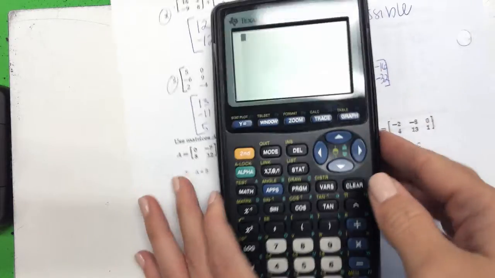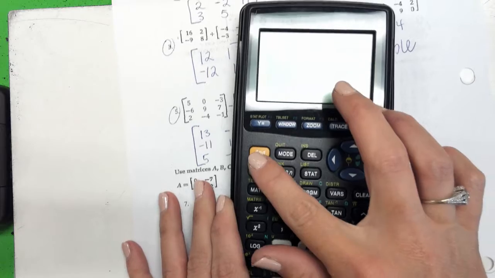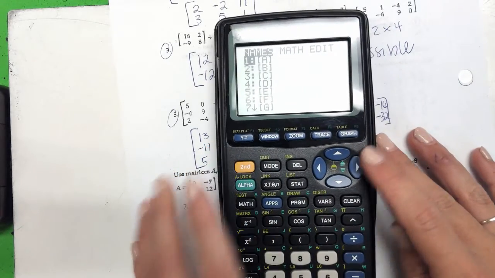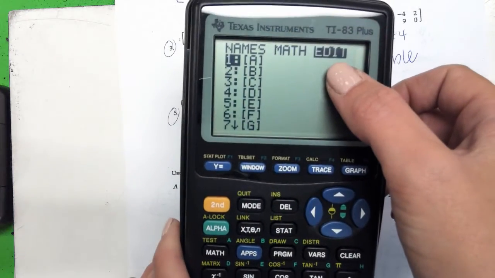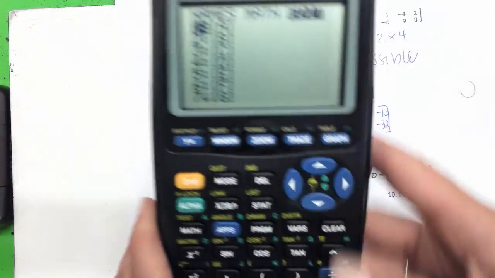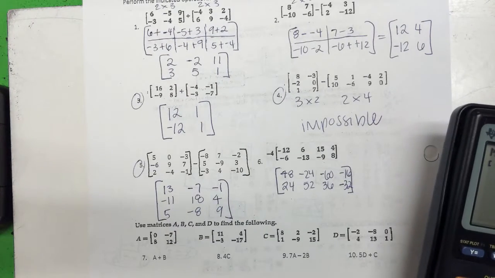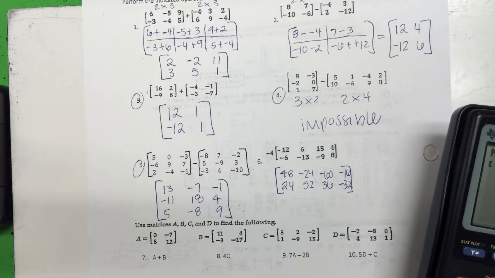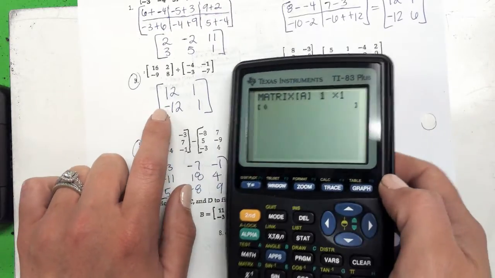First thing you're going to hit, see where it says matrix above this right here? You have to hit second first before you get there, but hit second matrix. This is the screen that'll come up. Go over to edit right here. Then hit enter. We're going to put in our first matrix. Pick a problem on here y'all want to do, like we've already done. Y'all don't have a preference? We'll just pick number 3 then, because it's kind of easy.